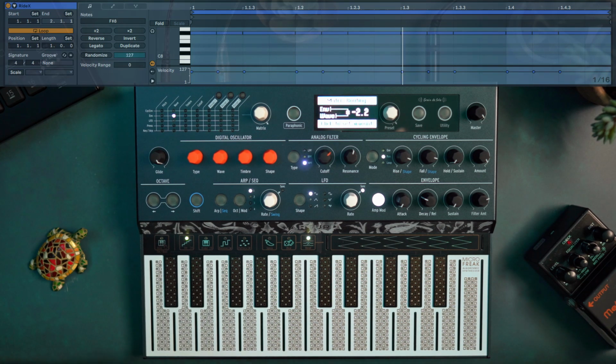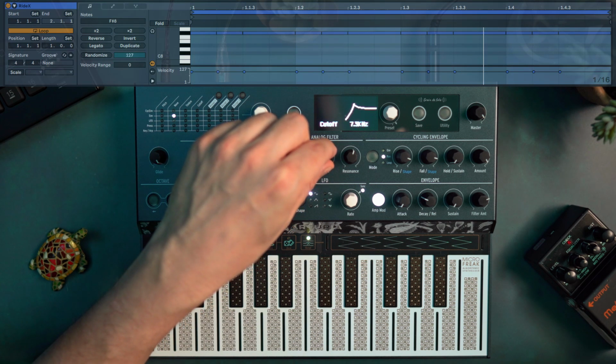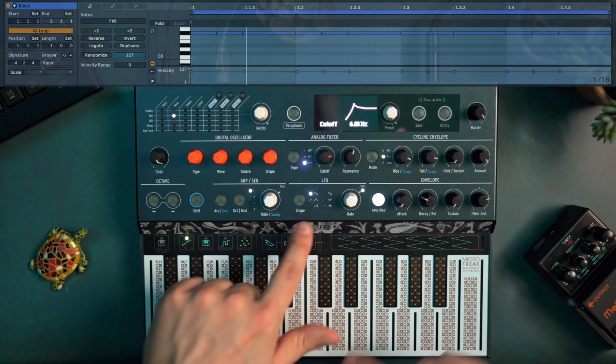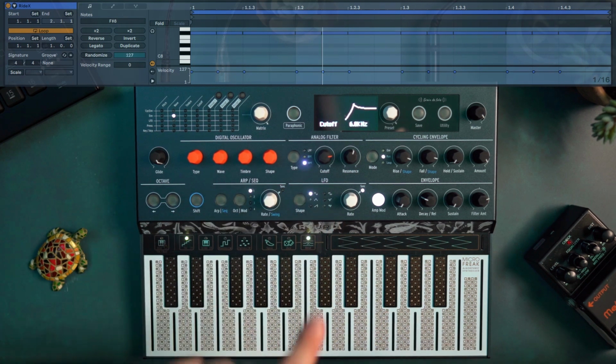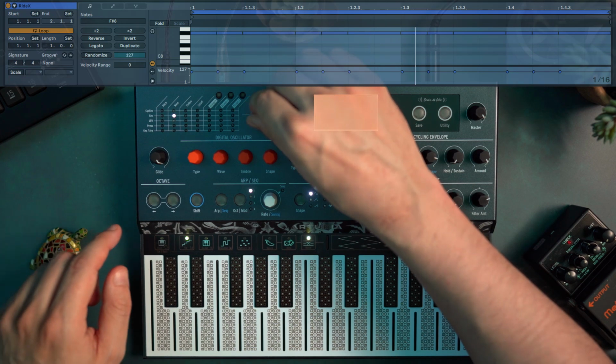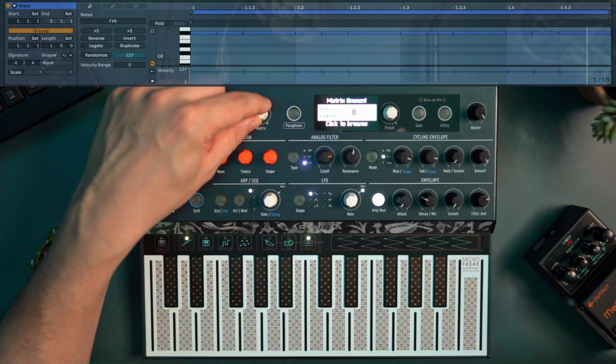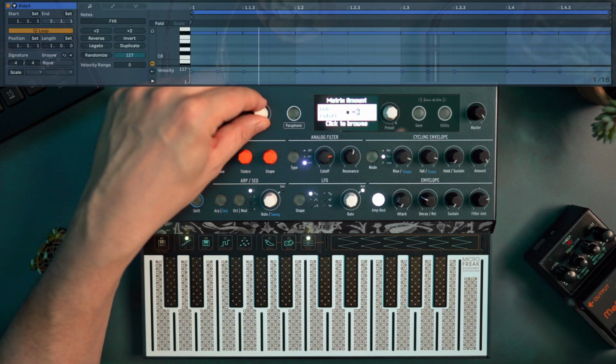Now what I wanted to do is have a kind of sidechain. So I used the LFO to modulate the cutoff. So that's what I'm gonna do now, LFO cutoff, and I'm gonna modulate it negatively. And you're gonna see why negatively.